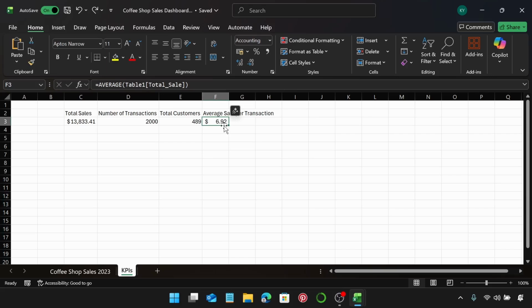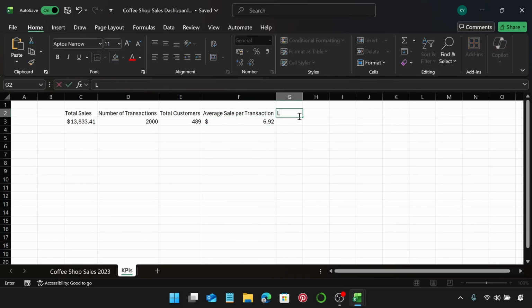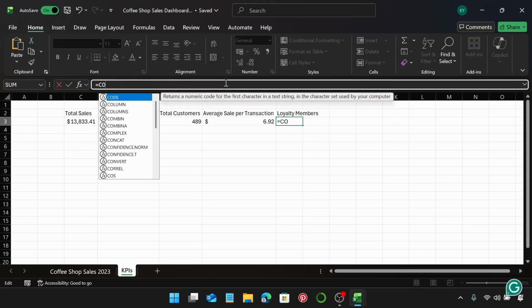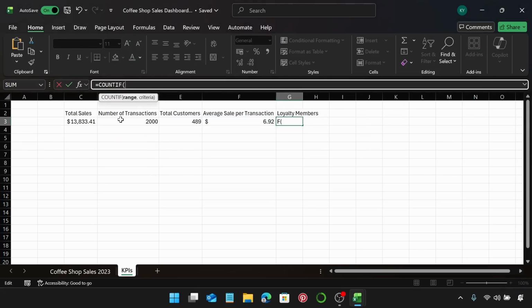Let's move on to the final KPI, which is going to be the proportion of loyalty members to non-loyalty members. So I'm just going to type out loyalty members. On this formula bar, we're going to use COUNTIF. So we want to see the count of yeses, the number of yes.